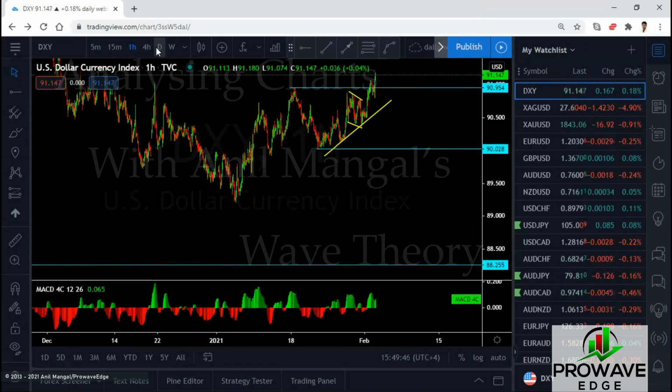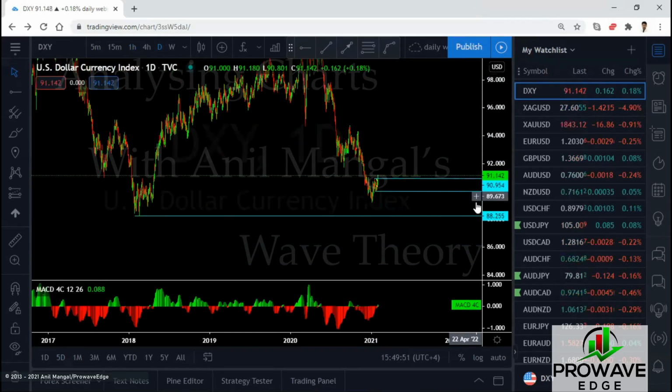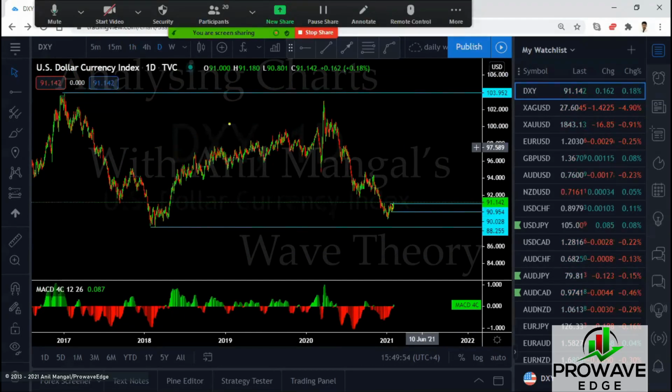Let's look at the daily. I think some traders are thinking, well, this is going up too fast, it might not come down. What I showed this morning in our room, and I'll show you back here, is that we've had pullbacks like that before. See that one? See this one? See this one? It never stopped the downtrend, because just one pullback like this on a lower time frame, with a lot of corrections in it, does not change the trend.